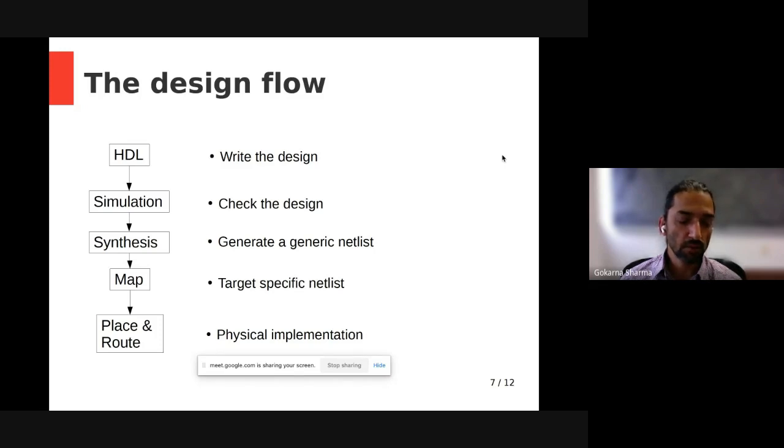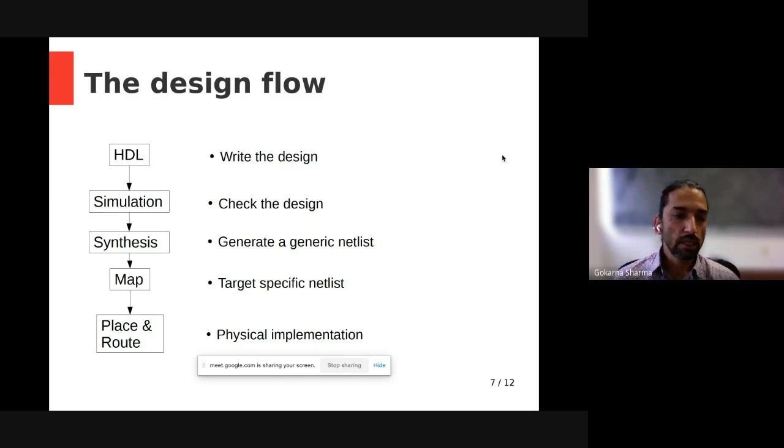And then place and route. This is the physical implementation. When everything is set for the design, you connect these different components and features in the integrated circuit, place them, and then route the communication.